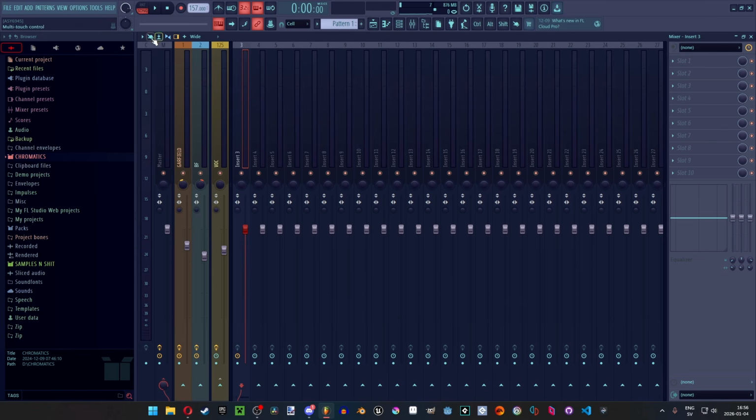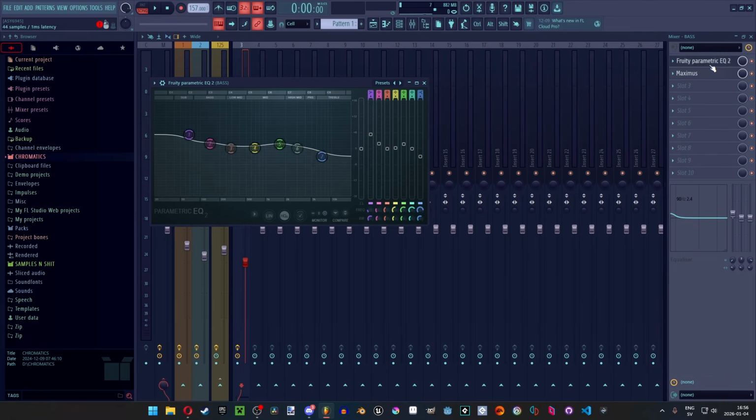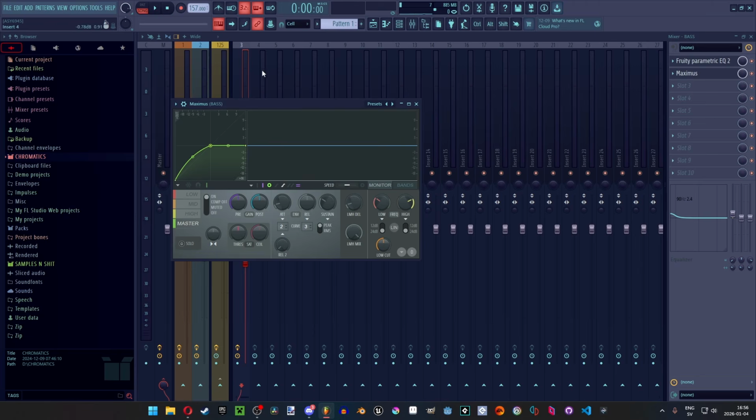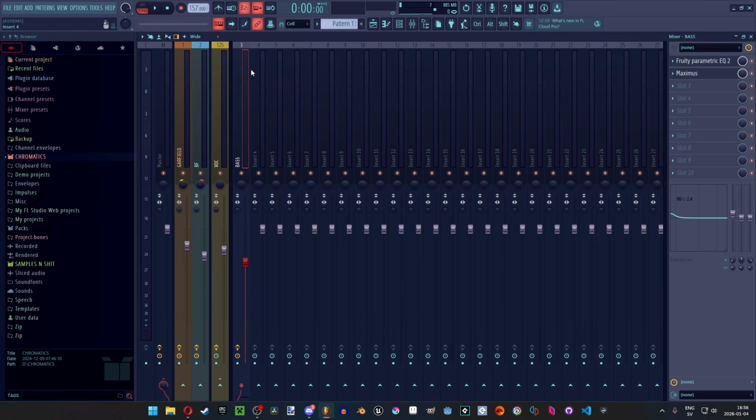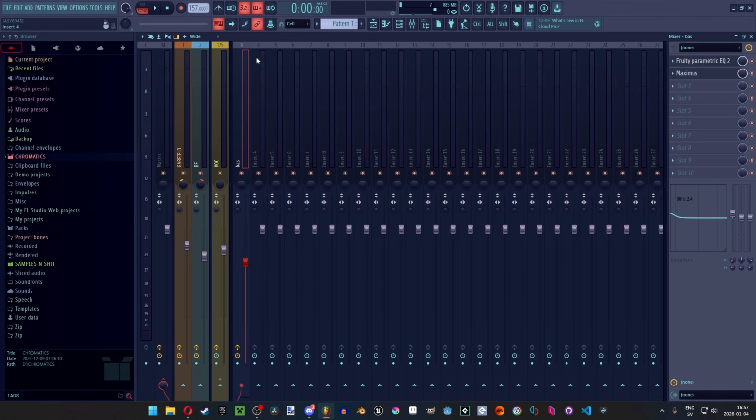I have my own bass preset, which is this, and this. Mixing in general, I'm just gonna say this: just trust your ears when it comes to mixing. If you think it sounds good on its own, and it sounds good when you mix it all together, then it's mixed well. The whole point of this is not a mixing tutorial. It's supposed to be how I make FNF songs.